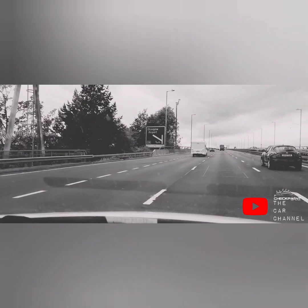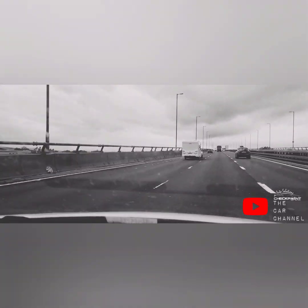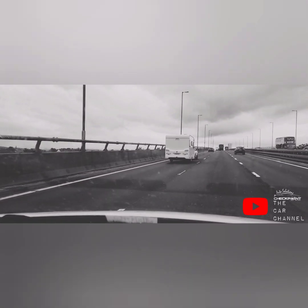Just heading over the bridge for Glasgow airport, and it's so tempting just to go in and see if there's any flights going somewhere. First job of the day, we're heading to a little place in Scotland called Saltcoats. I've got literally a mountain of job sheets to be doing today throughout the Central Belt, mainly diagnostics jobs. But yeah, it has been quite a fast-tracking, weird June so far.